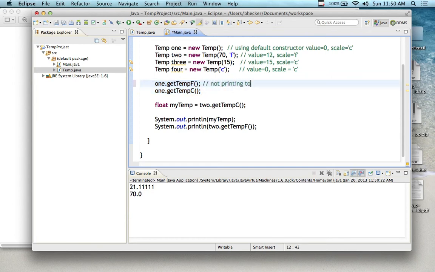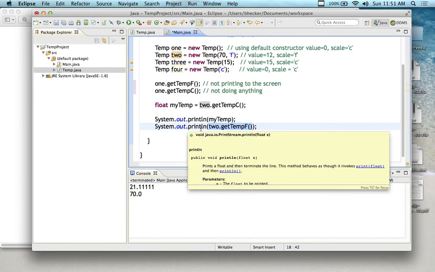And going back to what I was saying about this isn't doing anything. Not printing to the screen. Not doing anything. Why are they not doing anything? We're returning something, but we're not assigning it to anything. This one takes the return value. It's the same method call. Takes the return value and assigns it to this variable here. This one is the same thing. It's just return. The return goes in here and gets printed to the screen, but it's not being stored locally.